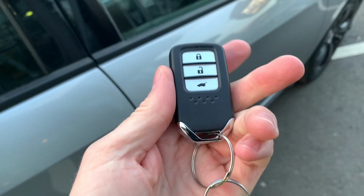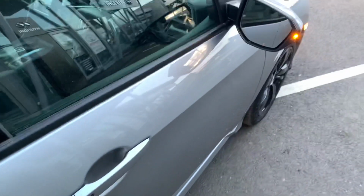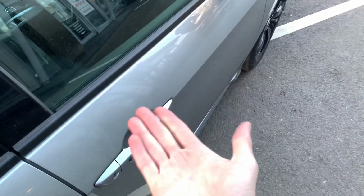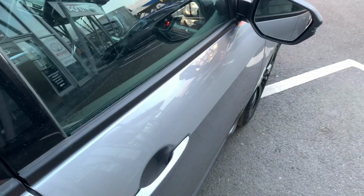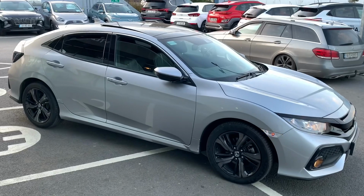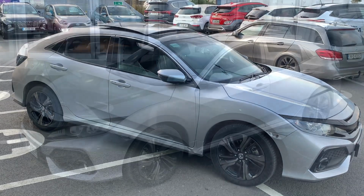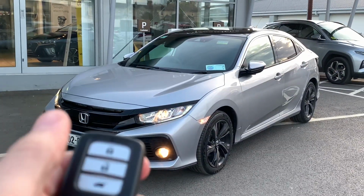There's keyless entry for getting in and out of the car, so I can leave this key in my pocket. There's a button here which allows me to lock the doors of the car, and then in terms of getting in, I just place my hand in along here and you can see it pops open, recognising my hand is there. If you lock it once and then lock it a second time, it'll also fold in those wing mirrors. And the key also has the functionality to let the sunroof open and the windows down, or alternatively close everything up as well, and you can control the lights from the key as well.